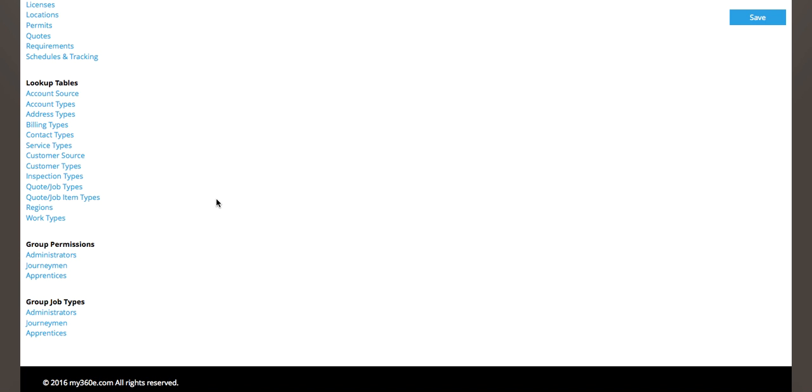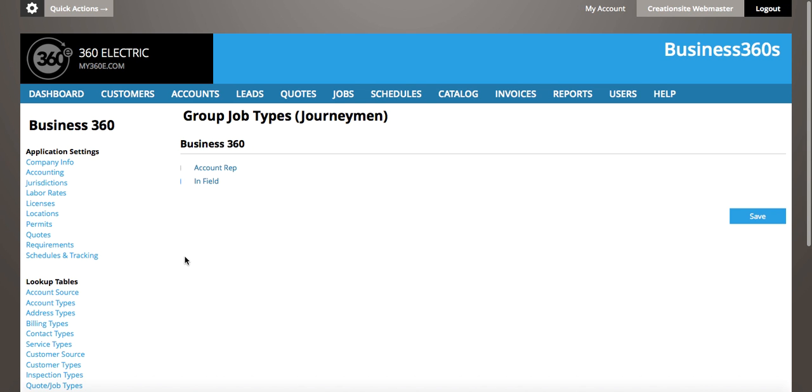Most importantly, it allows them to work as 2 different people. They can be in the office and have access to the entire system. They can be in the field and have it simplified and be able to track work and labor and materials against jobs. So you can apply that formula to all 3 user types. I'm going to do this for administrators and journeymen. Say that a journeyman, perhaps your lead worker, can actually do quotes and can also act as an account rep in the field. And they also have access, of course, as a billable worker. So I'm going to set that up here.